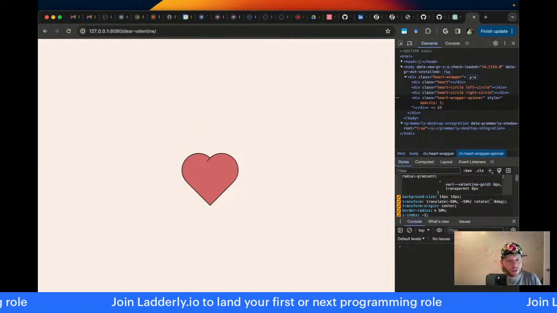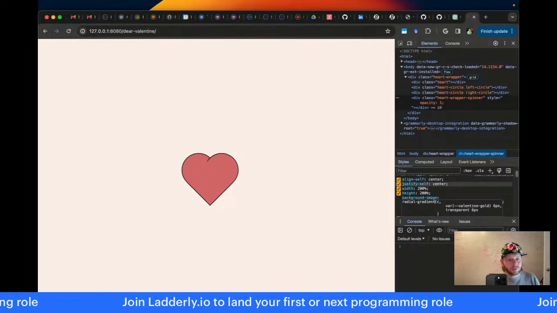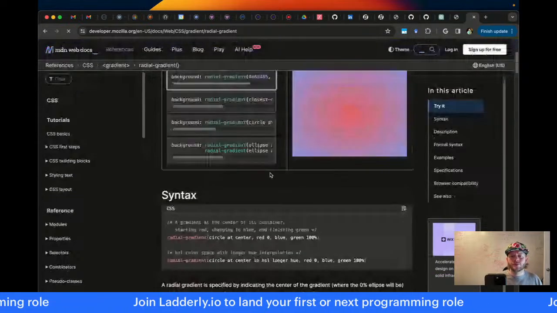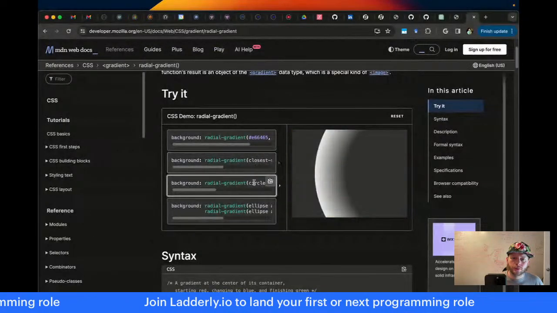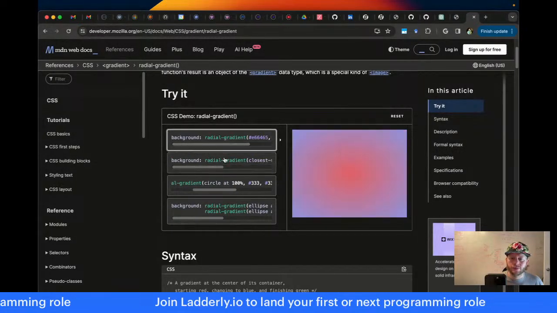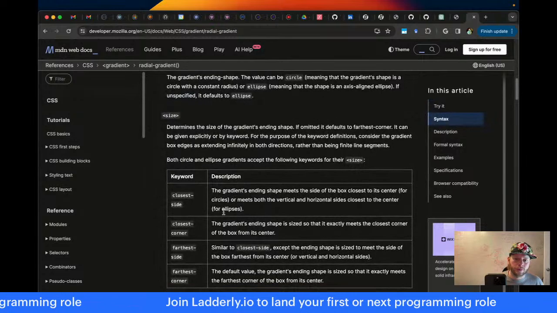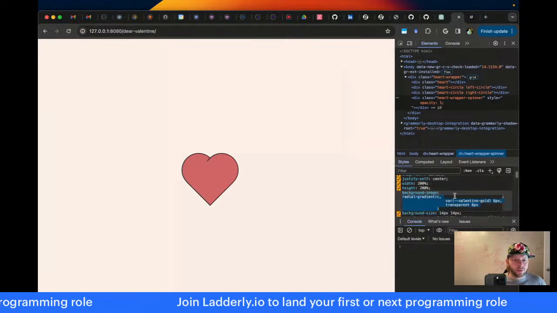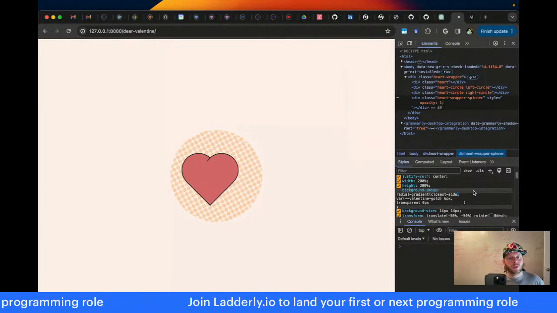So what's up with this circle here? What other options do I have? Ah, so the circle at is a cool trick. There's closest side.